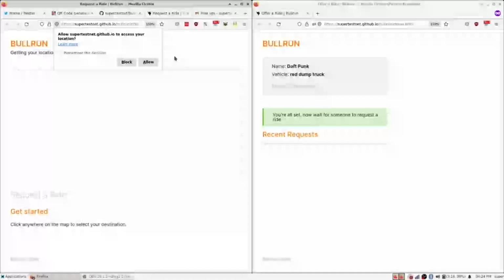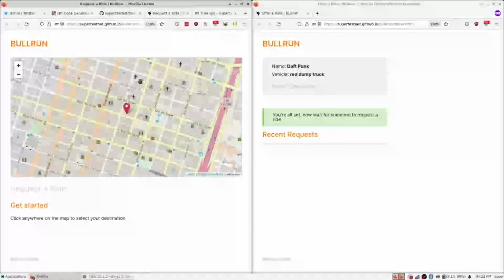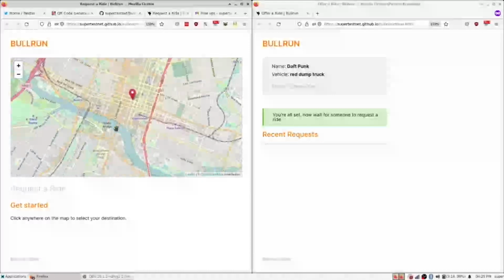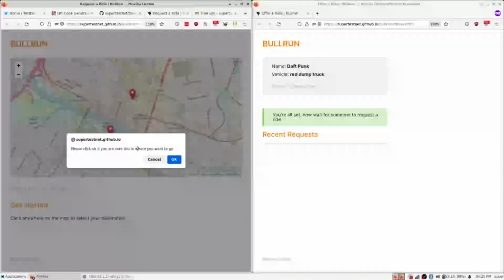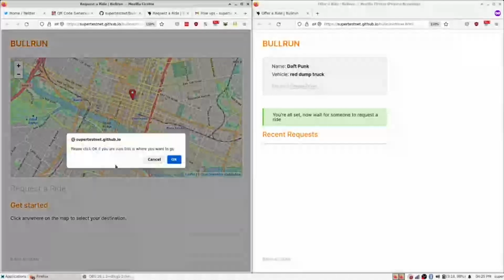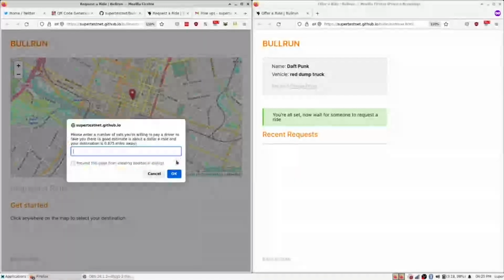All right, so now I'm going to request a ride over here in the rider section. This sees that I am somewhere in Austin, Texas, and let's say I wanted to drive, I don't know, down here. Please click OK if this is where you want to go. You can click cancel if you messed up, and you can move the pin to somewhere else. I don't yet have a search bar feature enabled. I'm hoping that we integrate this into Arcade City, which is another Lightning app that wants to do Uber rides, and they already have a search bar, so this might be something I can integrate with them. But you can move that pin around and then click OK when you're ready.